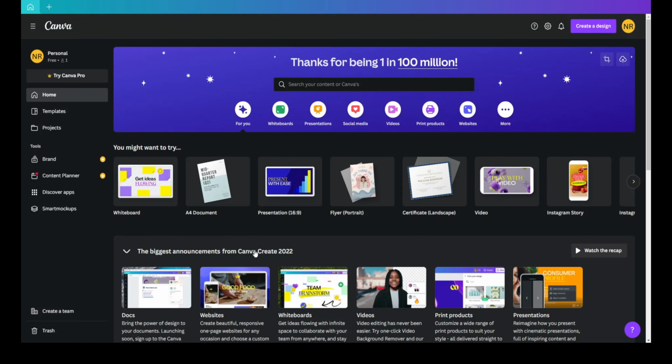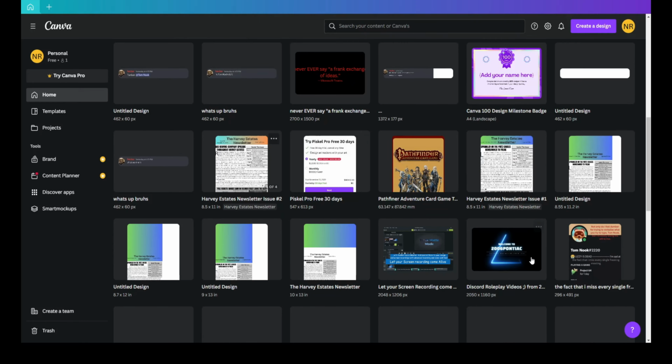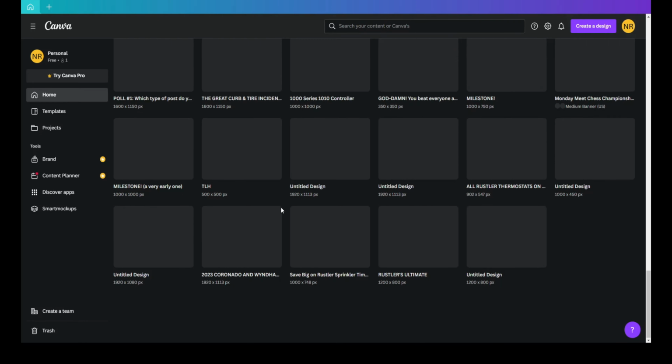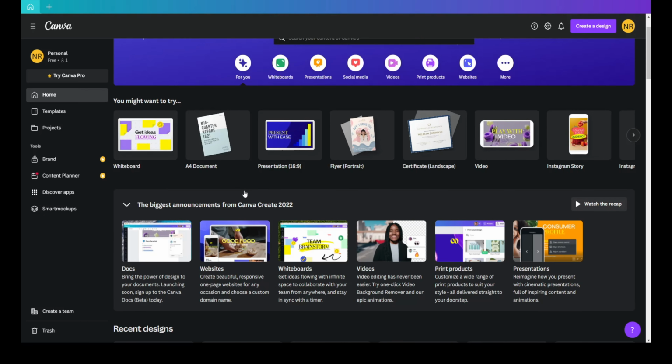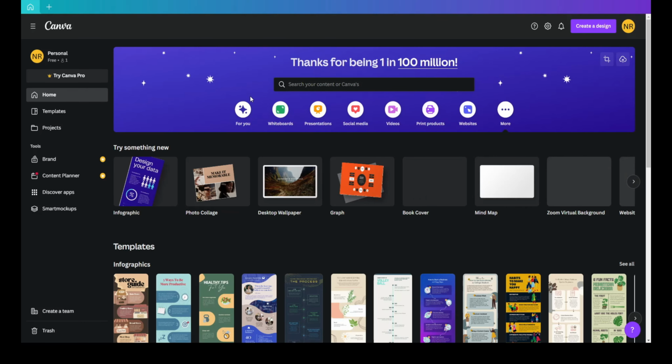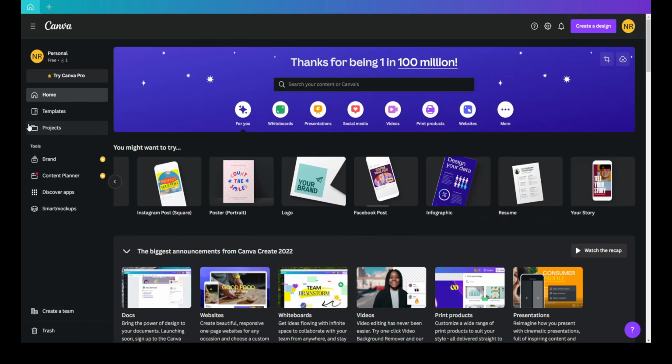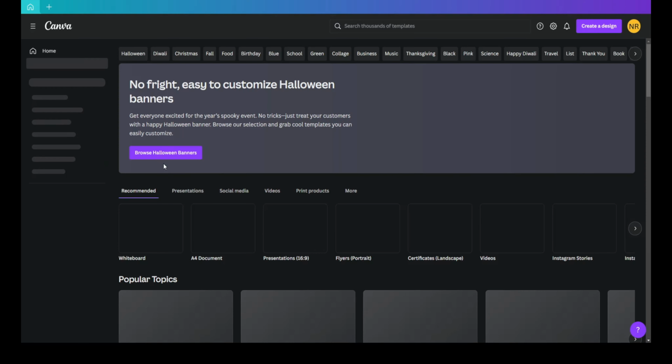Okay, the home screen is basically all of your stuff here, all of your designs over here, all of this stuff down here, your complete history of designs. Scrolling up, you can see suggestions and the option to create various types of designs. Okay, and there's this For You recommendations tab. You can scroll.